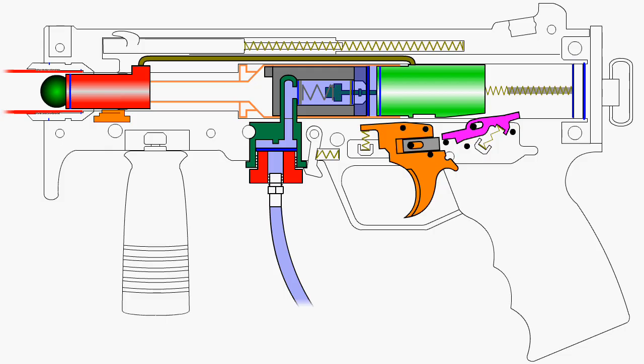Secondly, the air splits into two halves and turns 90 degrees on both sides of the valve. We'll refer to this as the propellant gas to differentiate it from the blowback gas. Here, the air yet again diverts into two directions. One way is through the side of the marker where air powers the cyclone or response trigger, both of which operate on the propellant gas, not the blowback gas that pushes back the hammer. The other way has the air turn 90 degrees and channels it forward through four grooves located outside of the valve. If you have an older style A5 valve or a low pressure kit valve, there will be two large grooves instead of four smaller ones.